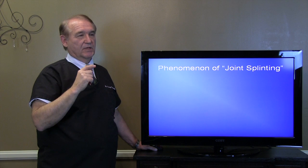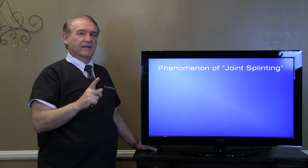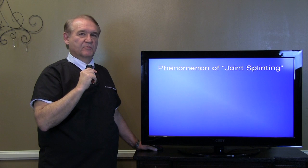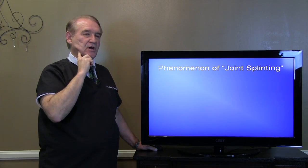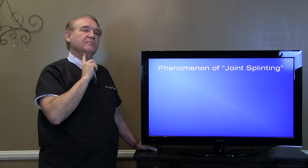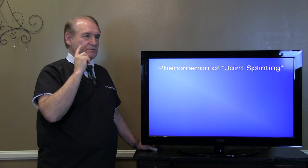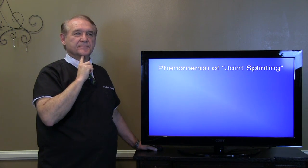So the patient will come in and they will complain of aches and pains where the muscles attach to the bone. And those places, there are several large jaw muscles, we won't give them the big names, but they're attached to the side of the head, they're attached under the jaw, they're attached inside in front of the ear. There's even a big muscle that's attached under here. And those patients will come in and say, doctor, I have a headache, but it jumps around. Some days it hurts here, some days it hurts here, some days it hurts here.